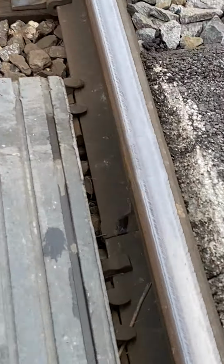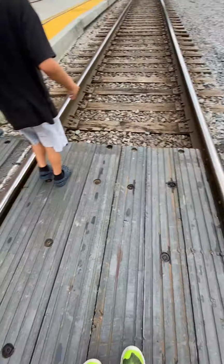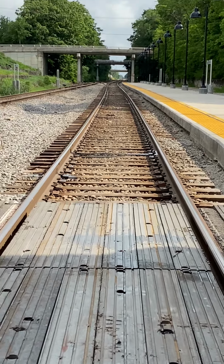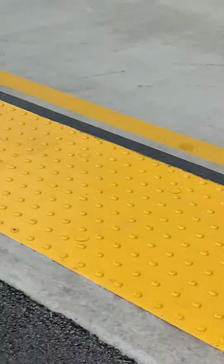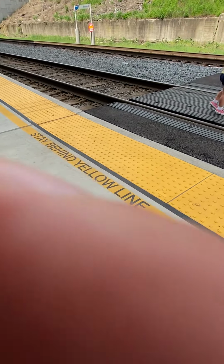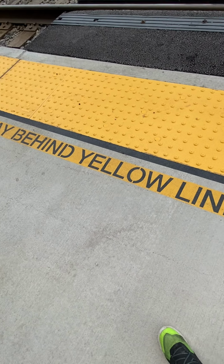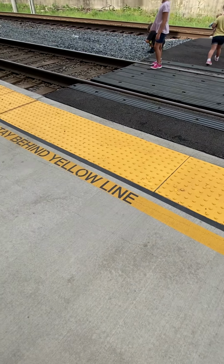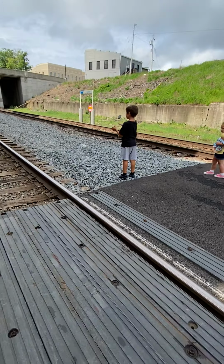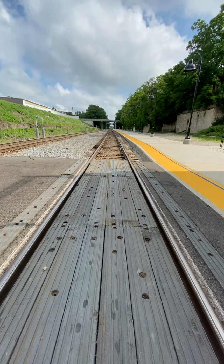Those are metal rods. Those wooden things are wooden ties, and this is part of the platform. Yeah, grease helps the train move better. This train station is shared by Amtrak Saluki and City of New Orleans. Probably you've heard the song City of New Orleans. Stay on the yellow line when there's a train. And if you're boarding, you get on the train. The train is long gone already.